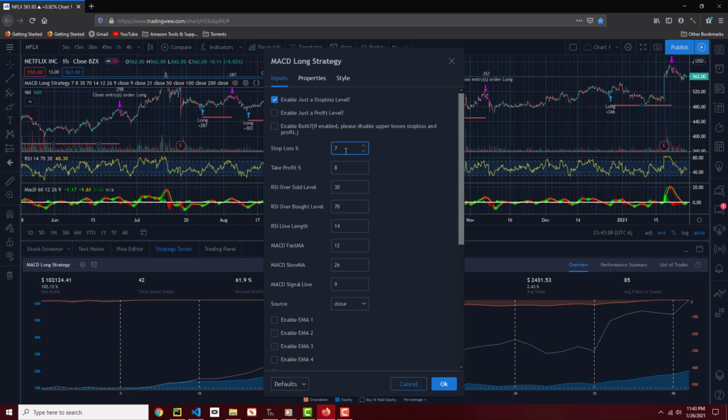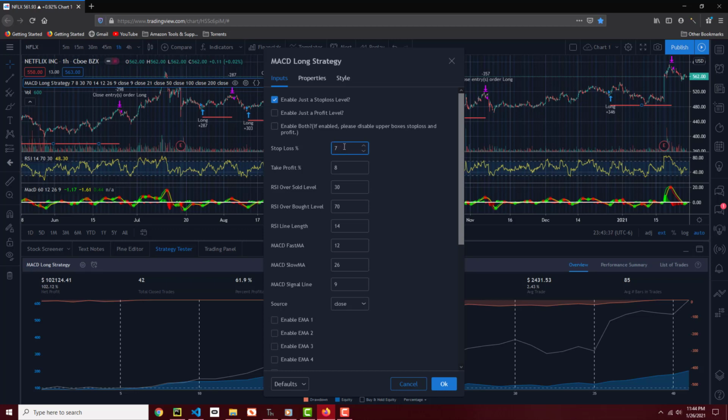So what the robot is going to do, it's going to save the value for 1%, for 2%, for 3%, 4%, all the way to 20%. And then once it finds all those values, it's going to give you the max profit for that stop loss. And let me go ahead and show you.